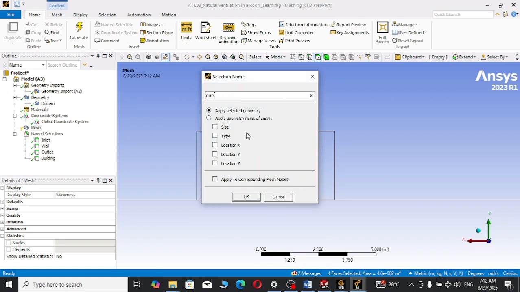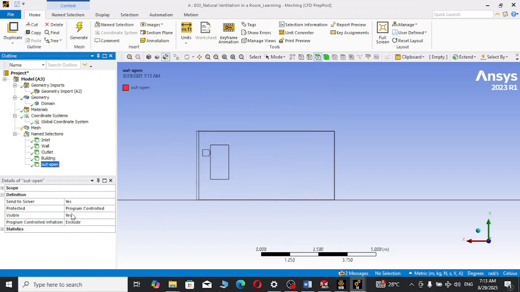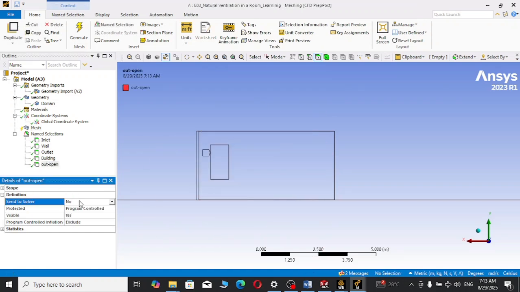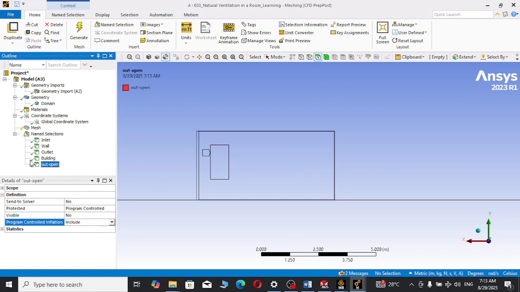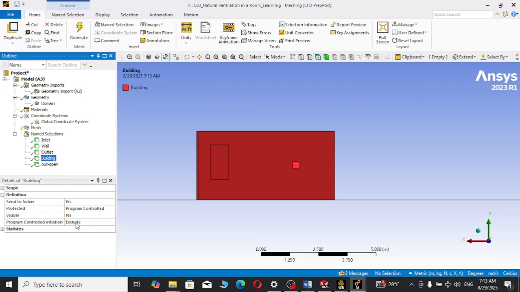Opening. Solver no, just for mesh, and visible no. Building for inflation mesh, yes.